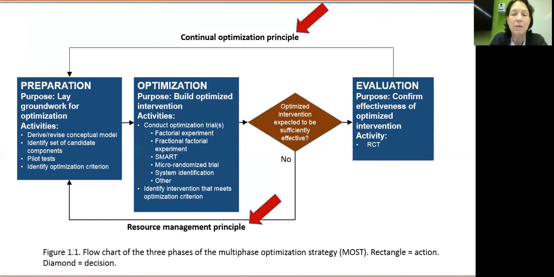I certainly don't mean every single field setting, but I think it's more doable than you might think. Lately, REDCap has just added a lot of new features, and the people I've been working with most recently are using REDCap to manage the different experimental conditions and doing that really well. I think you have to use technology. Technology is really what has made this possible, and giving whoever is delivering the intervention perhaps a tablet or something similar so that whenever they need to, they can call up a file on a particular subject and see what components that person is supposed to get and what components they're not supposed to get.